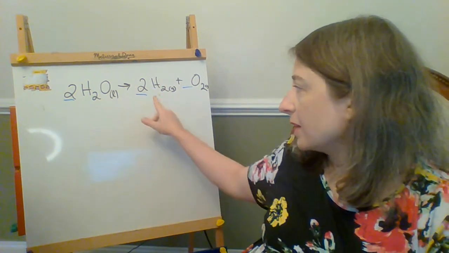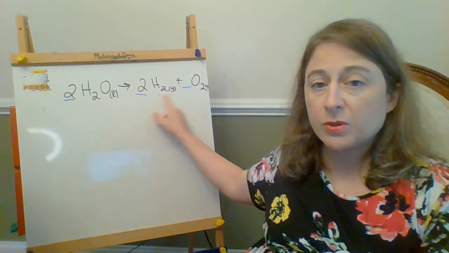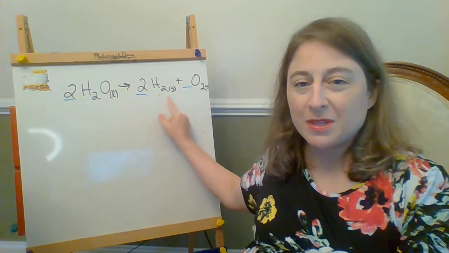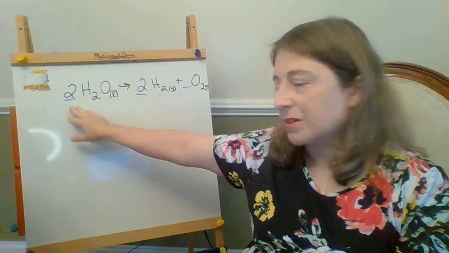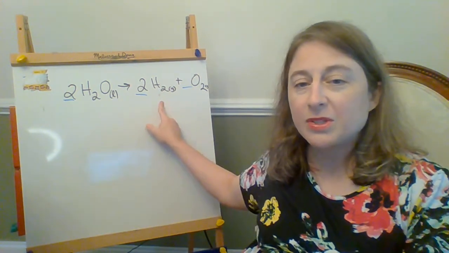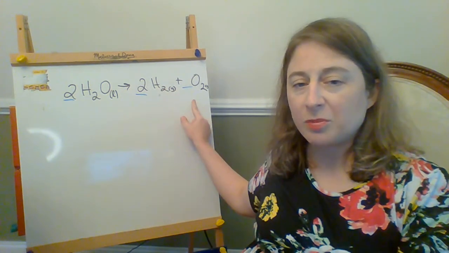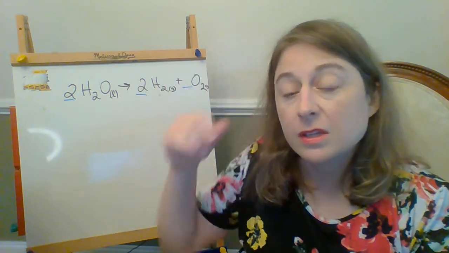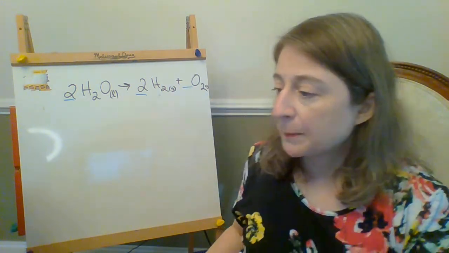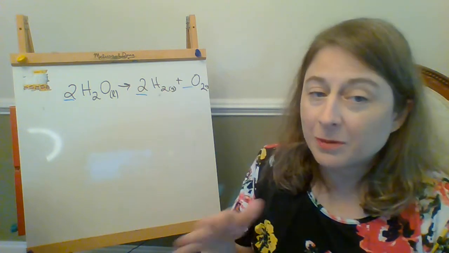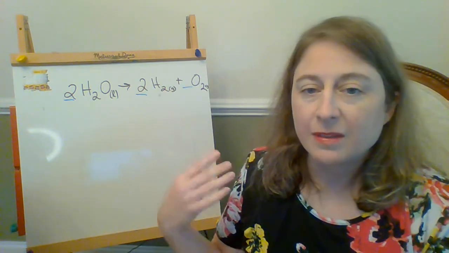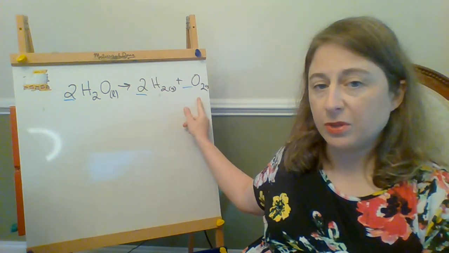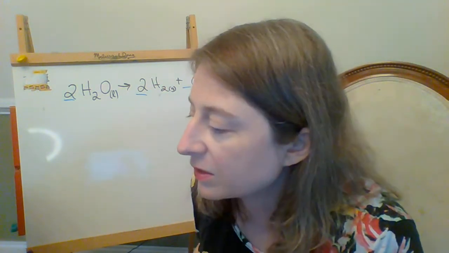But I can say that not only if I produce 2 moles of hydrogen will I produce 1 mole of oxygen, I can also relate volume because they're both gases. I can't do that for the liquid, but I can say if I produced 2 liters of hydrogen, then I produced 1 liter of oxygen. I can relate volumes of gases using the coefficients of a balanced equation. This doesn't convert from moles to liters, it just tells me that if I produce, let's say, 4 liters of hydrogen, I'll produce 2 liters of oxygen. Right? I can relate those things.